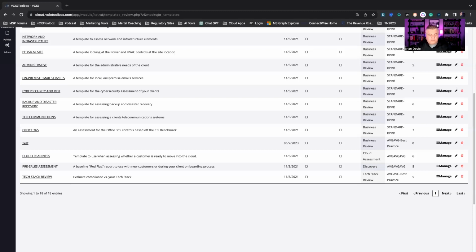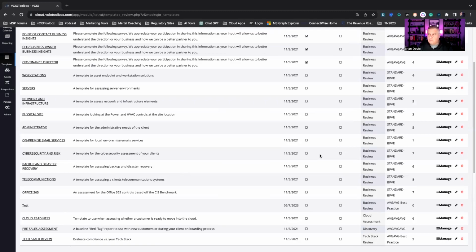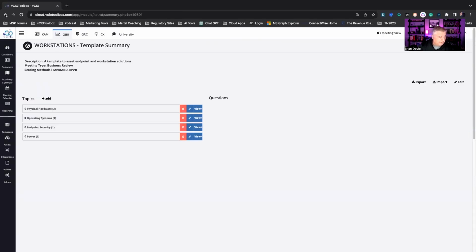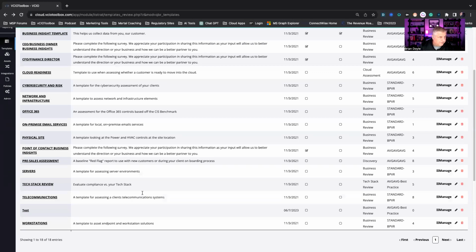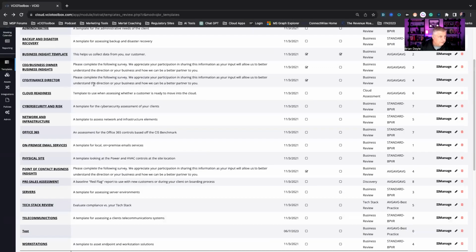So, those are some of the things about the template and the meeting type framework. What I want to dive into is a few things within the templates that you may not be aware of, features that we've built into these to help support you as you're building out your process. And actually, I want to go to a specific template that I know I've got this information in.